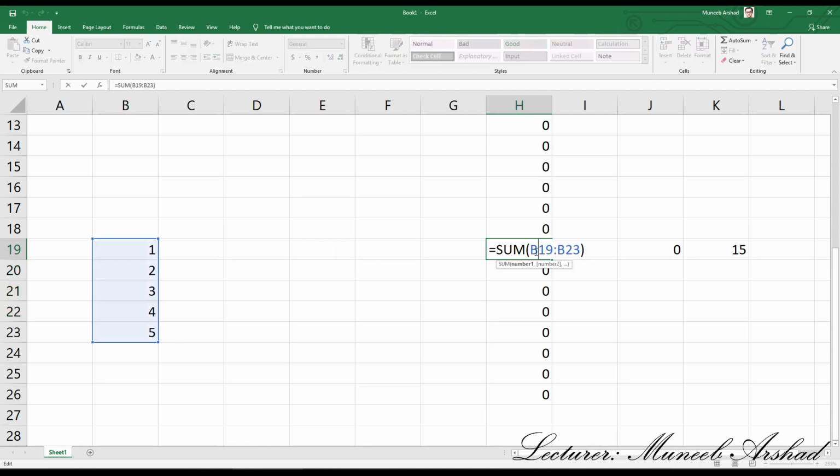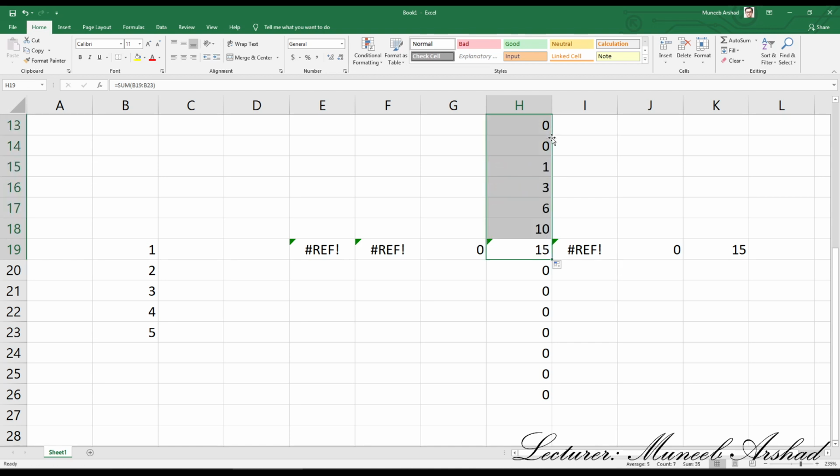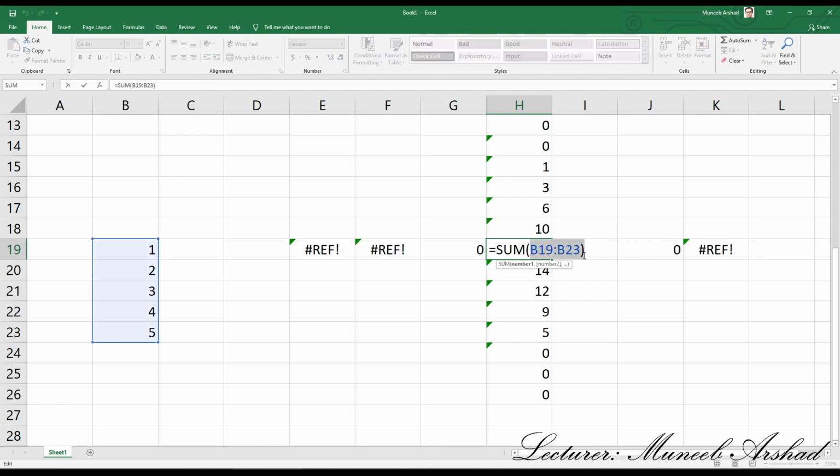So this was the function, and now if I replicate it on the left hand side, it gives me a different error, or maybe it's not basically adding it up. If I replicate it upwards, if I replicate it downwards and onto the right hand side, it gives me a different answer.